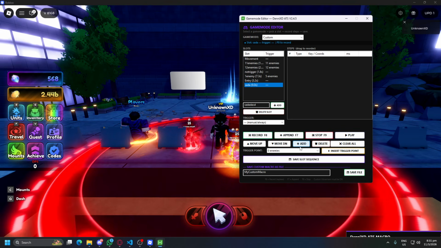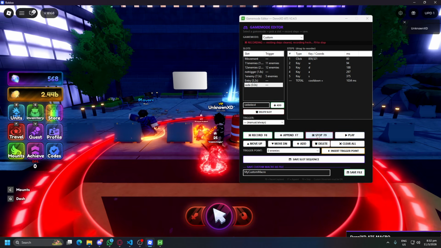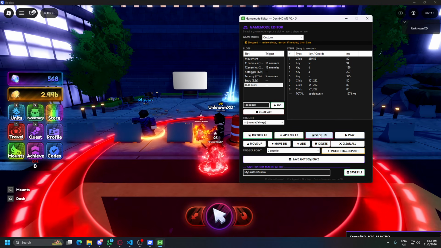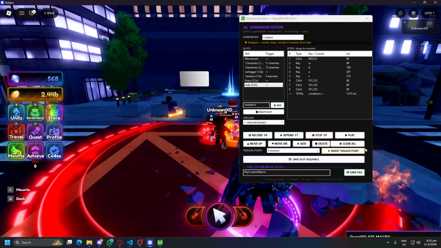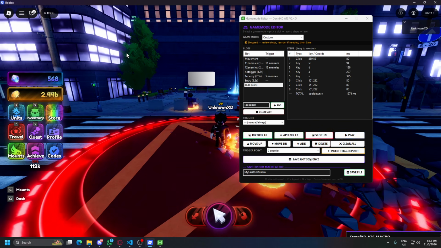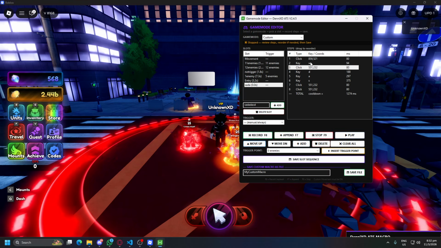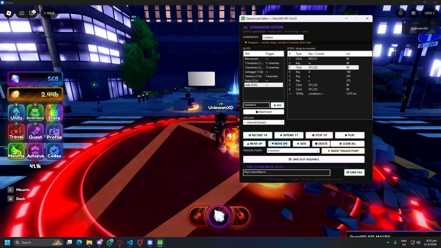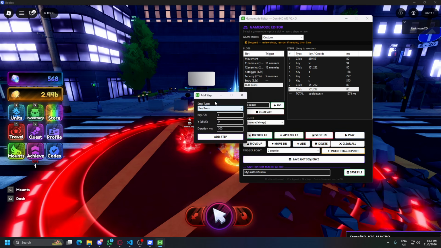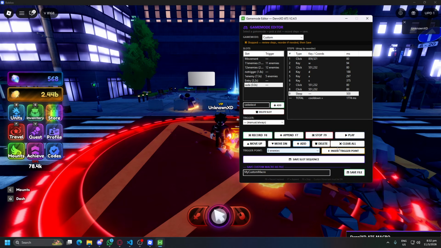What you can do is record. Like I said, F8 is to record. You can press stop, assuming you want to edit. For clicking, let's press append, you can click, and press stop. Assuming you want to test if the macro works, you can click play. You move wherever it needs to go. Let's say you want to move the click out to the middle, it allows that. And let's say you want to add a wait time, you can add wait time, sleep, key presses, whatever you want. And that's pretty much it.